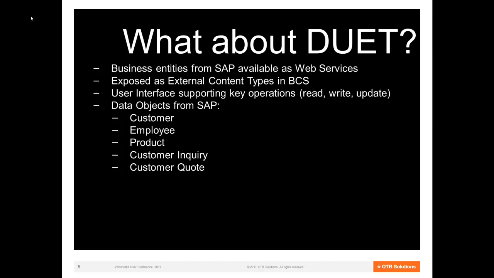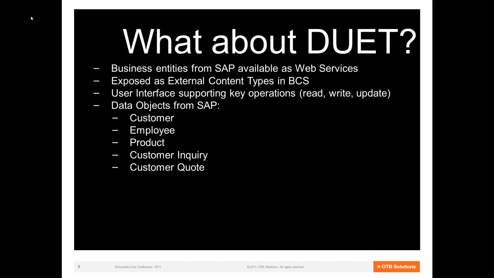Duet is a joint investment by Microsoft and SAP, offering a powerful set of tools upon which to build solutions within the SharePoint 2010 environment. Core to Duet is its exposure of business entities from SAP as web services, which can be directly consumed by SharePoint in Business Connectivity Services. Duet supports the CRUD activities and exposes customer, employee, product, customer inquiry, and customer quote entities.